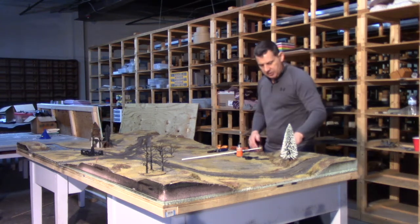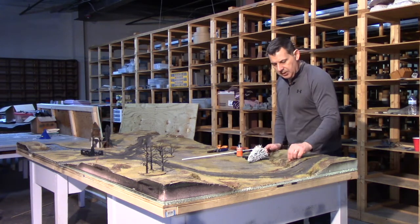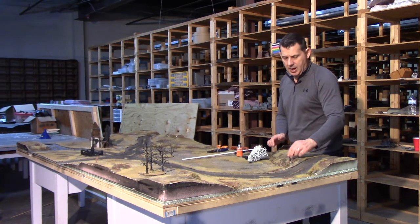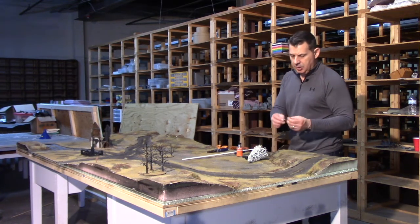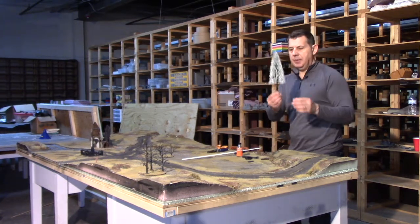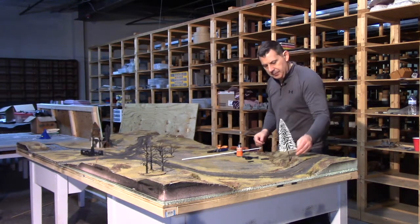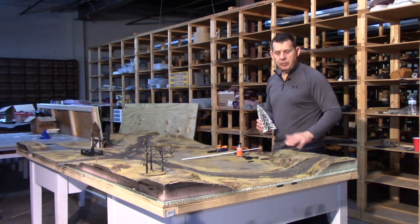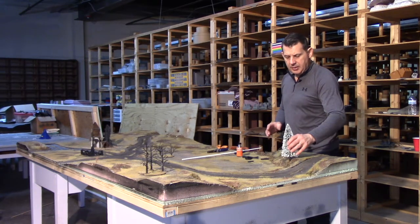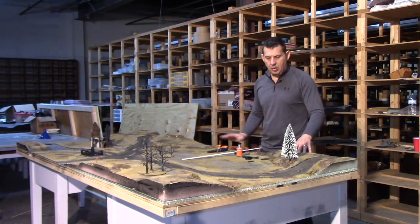So I strategically drilled some holes in here. We're going to put this in with wood glue — I'm going to use Titebond. The Titebond will hold in there and it will not come out. And the plug will keep this from going too deep in. The idea is, when you're playing, you can simply remove the tree to get your trucks or tanks or whatever else you're going to be going down the hill with. Without doing this, there's really no way to put trees on a hillside like this.